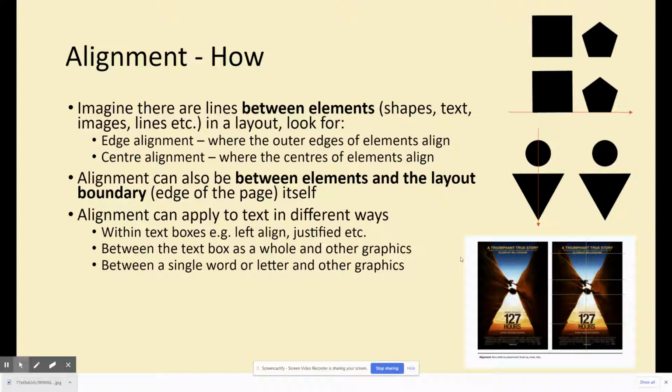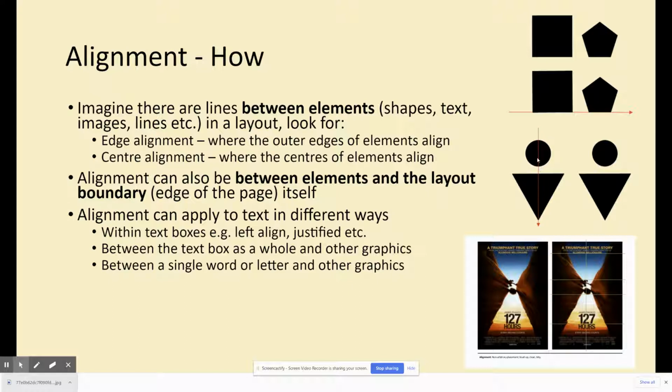Anyway, moving on. So how do we do it? We'll start by thinking about alignment within a layout, that is between the different elements on the page. So that would be, like we said before, shapes, text, images, lines, and so on. So the ways that we would commonly align things are either by their edges. So if we look at these objects here, they're aligned by their bottom edges and their left edges, and that's as a group they are. But then within that group, these two are aligned right and left, as are these, and again the bottoms are aligned here. So these are aligned by their edges.